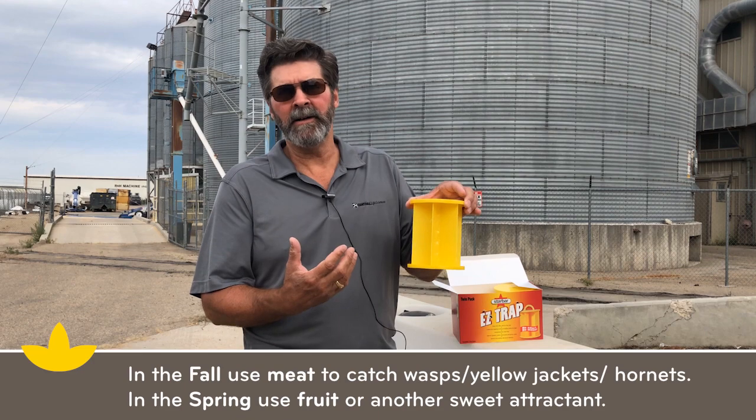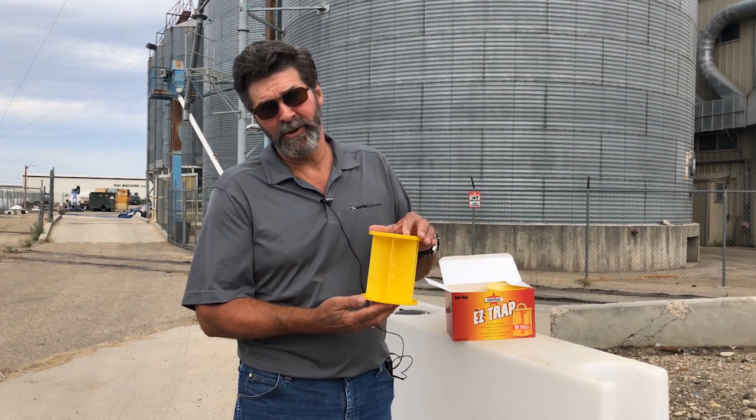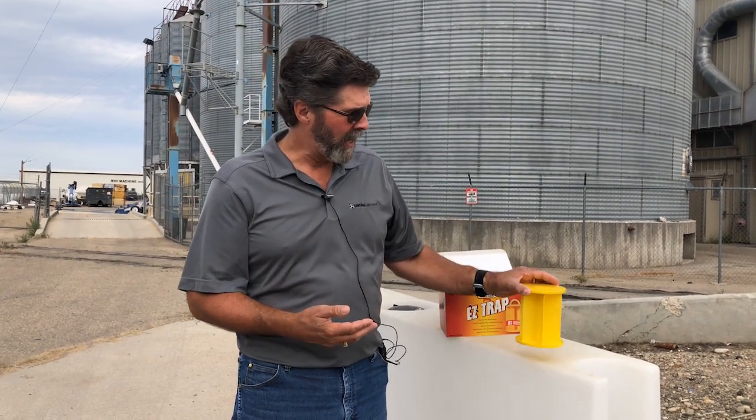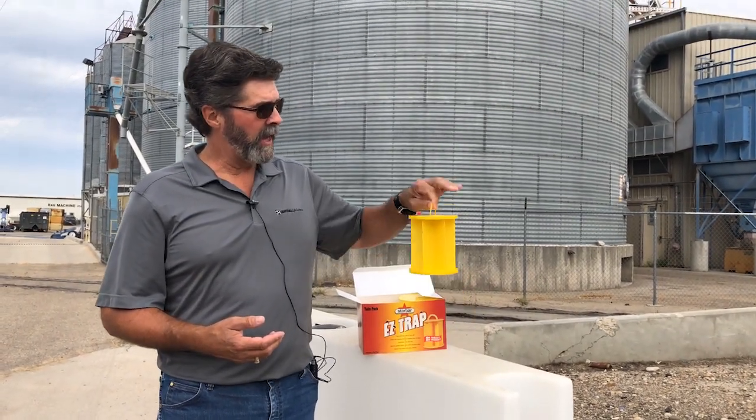They get stuck, they cannot come off until you wash them off. My suggestion is you wait until they're all dead before you try to wash them off, because madder than a wet hornet is based in fact. These are plastic so they can sit on the counter. You can have a built-in handle on them so you can hang them up high.